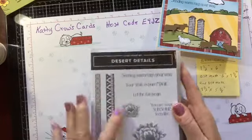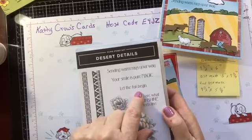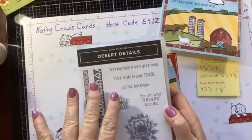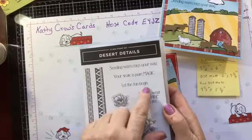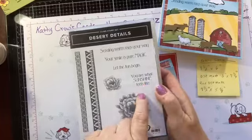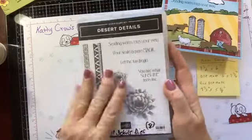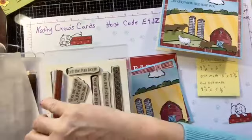All right, so we're using Sending Warm Rays Your Way. This Your Smile is Pure Magic goes really well with those friendly gnomes. And if you've got dragons or anything like that, it's always good. The Let the Fun Begin, I've used that one the most, but this You Are What Sunshine Feels Like is so perfect too. Now, I have made some cards with this, and I haven't put them on Pinterest yet.